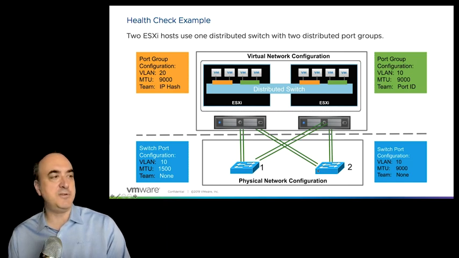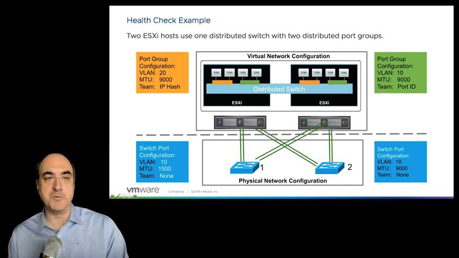It's doing MTU 9000, so that's going to be incorrect on the left side, but it'll be correct on the right side. So one of the switch ports is correct, one of the switch ports is incorrect. And then it's teaming IP hashing, which means it needs an EtherChannel 802.3AD trunk on all the switch ports for that port group. And I don't see that set anywhere on the physical switch port. So there's another mismatch. So that orange group there is going to have some problems on some of the different switch ports, right? Definitely on the VLAN and on the IP hashing.